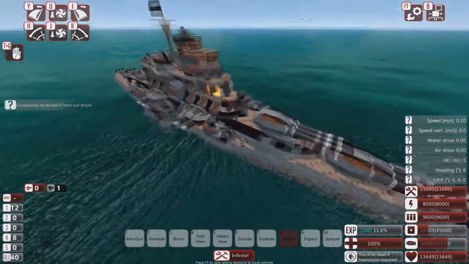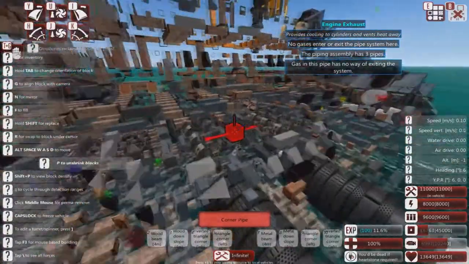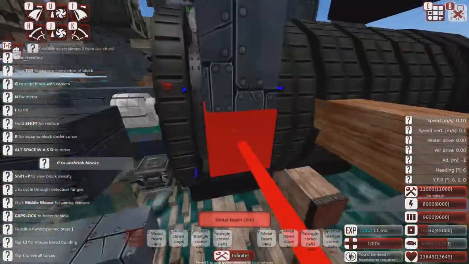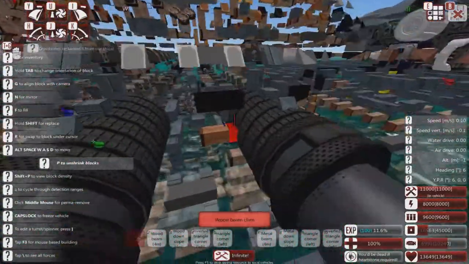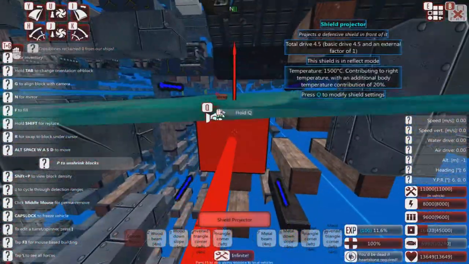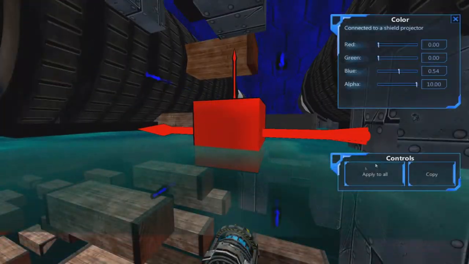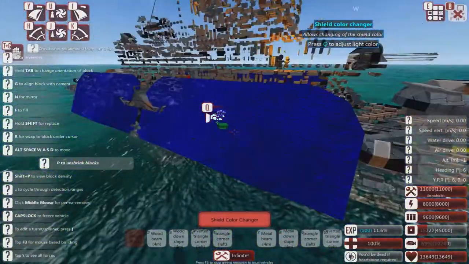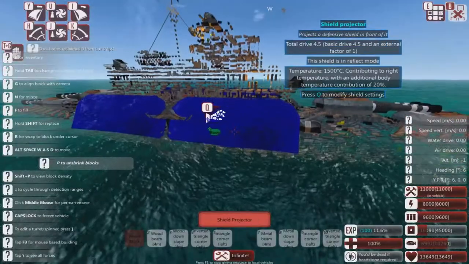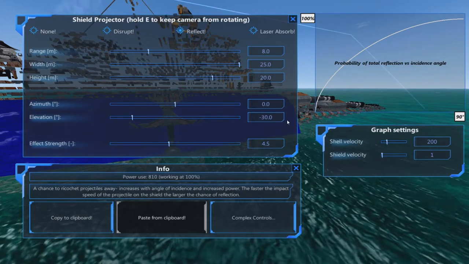That is saying, where are the shields? How well shielded is this thing? Because I'm going to go out on a limb and say that they're not actually as well shielded as you might think. See, I'm listening for the thing now. Aha! So if I do this... Okay, so it's not so much that the shields are good, they just are kind of strong. 4.5 strength, set to reflect.